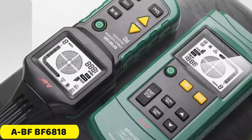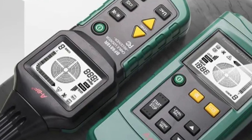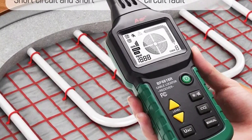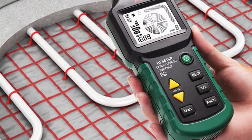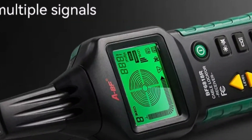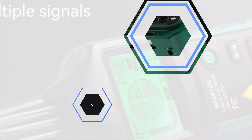Number 5: ABFBF6818 Wire Cable Tracker. The ABFBF6818 Wire Cable Tracker is a versatile tool designed for electricians, IT professionals, and DIY enthusiasts. Its advanced technology allows for seamless tracking of wires and cables, enhancing efficiency and accuracy. The tracker offers a customizable user experience, making it suitable for various applications. Made by renowned brand ABF, the BF6818 Wire Cable Tracker is built with precision and durability, ensuring reliability in professional endeavors.